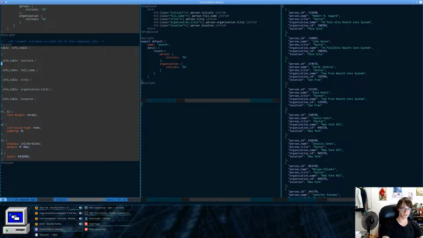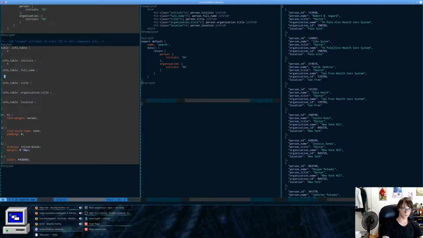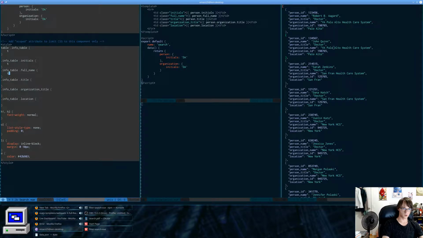Great. Look at that. Awesome. The reason I put this T here is so I can just have the indentation ready. It's just something I do.